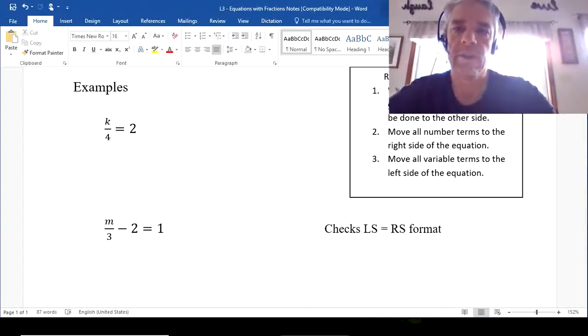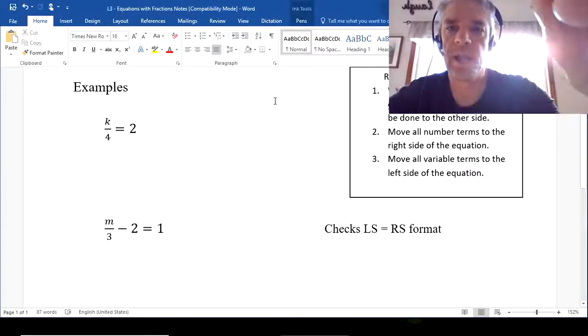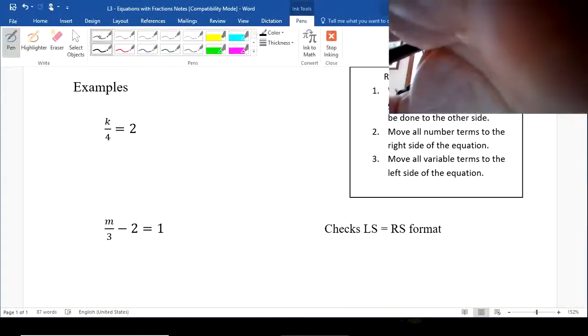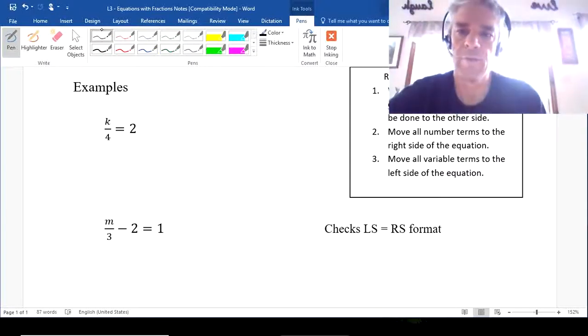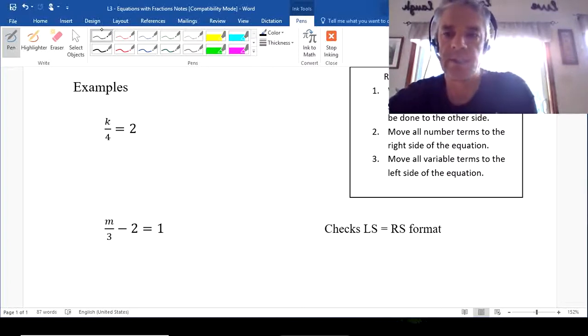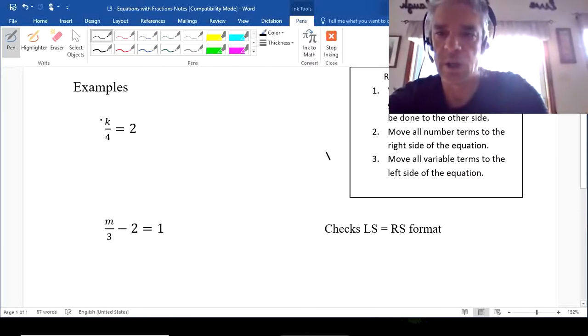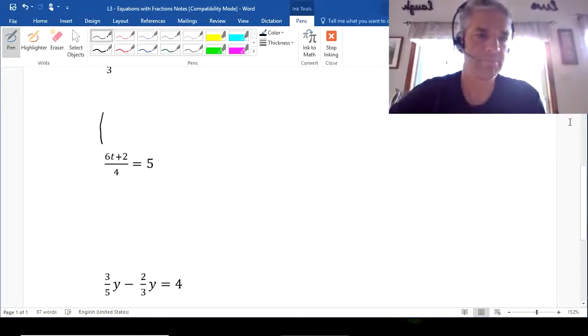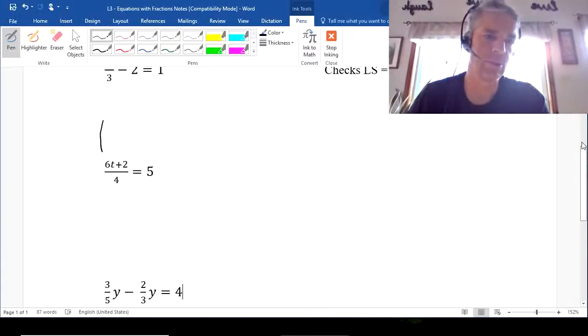So what we have here is a question that has 4 over 4, and just getting my pen ready. k over 4 equals 2. And so we recognize the denominator of this question is 4. And because the denominator is 4, what we're going to do is multiply both sides of the equation by 4. So how do I do this? Well, I just draw a bracket. Whoa, it does this every time. Don't panic. We'll just go up here.